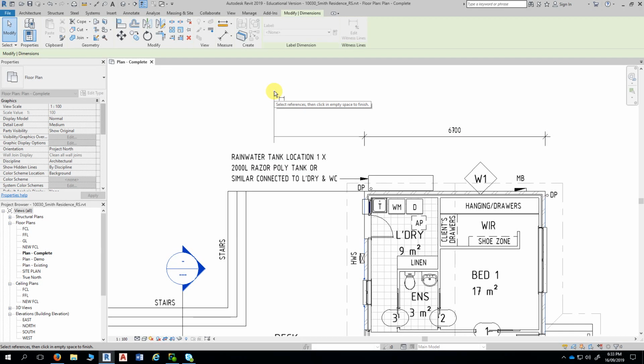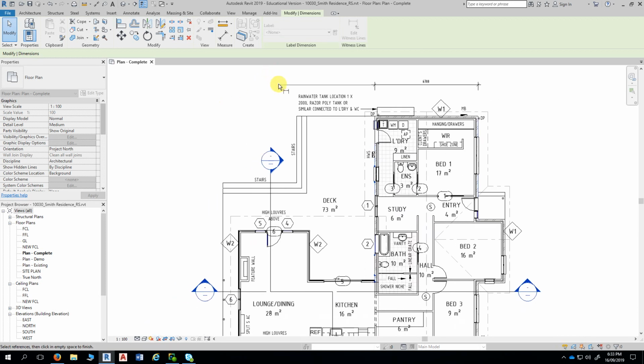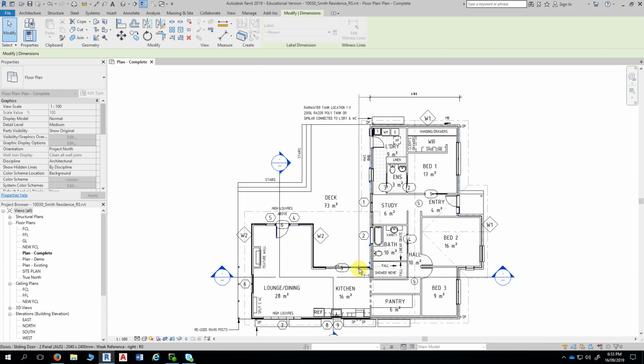All right. So if we're running across this first set of dimensions, that's picking up down here, for instance, either side of the sliding door.